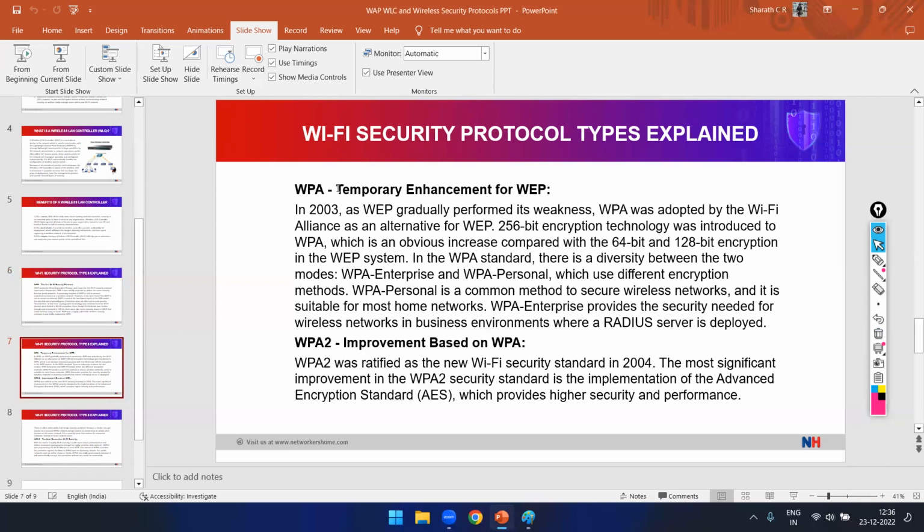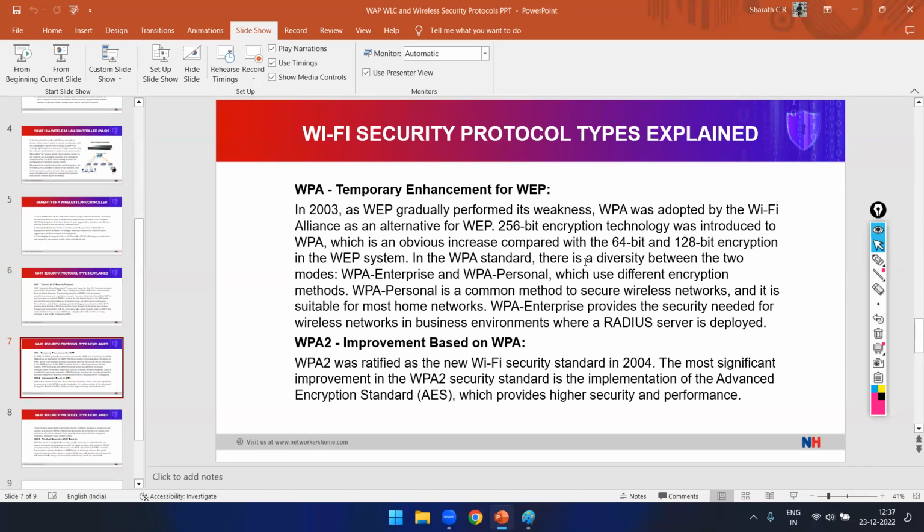WPA was a temporary enhancement for WEP. In 2003, as WEP gradually exposed its weaknesses, WPA was adopted by the Wi-Fi Alliance as an alternative. 256-bit encryption technology was introduced to WPA, which is an obvious increase compared to the 64-bit and 128-bit encryption in the WEP system.